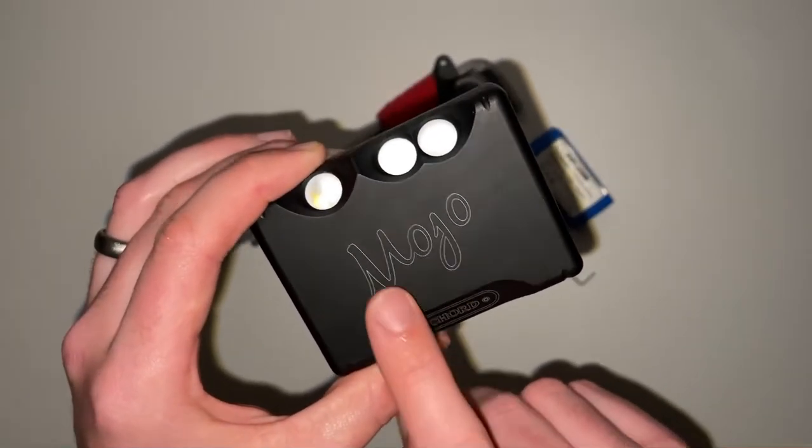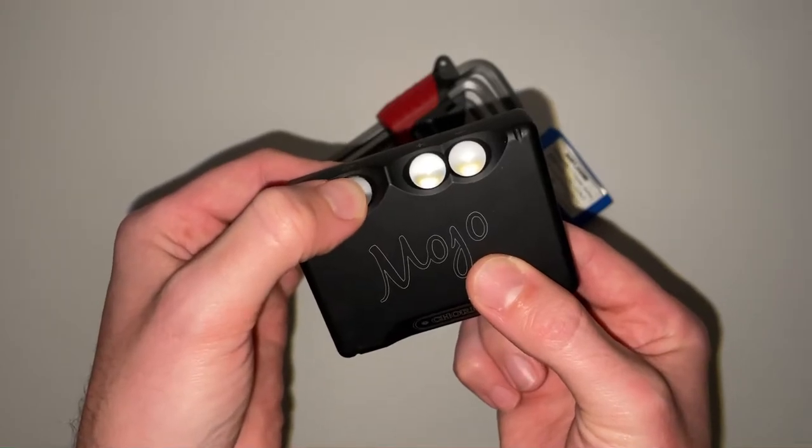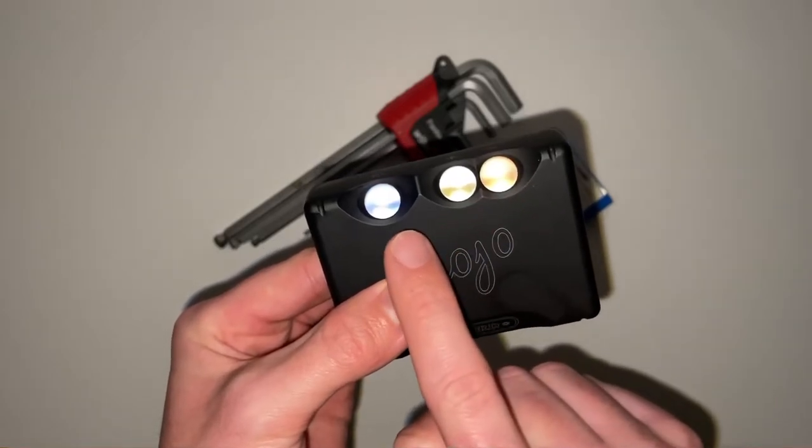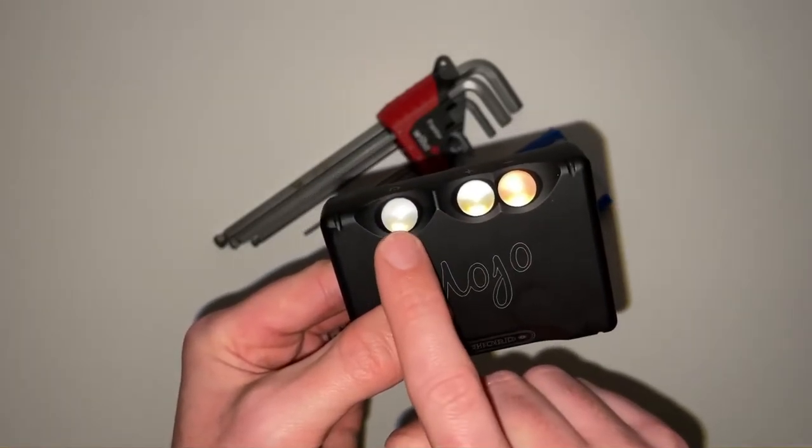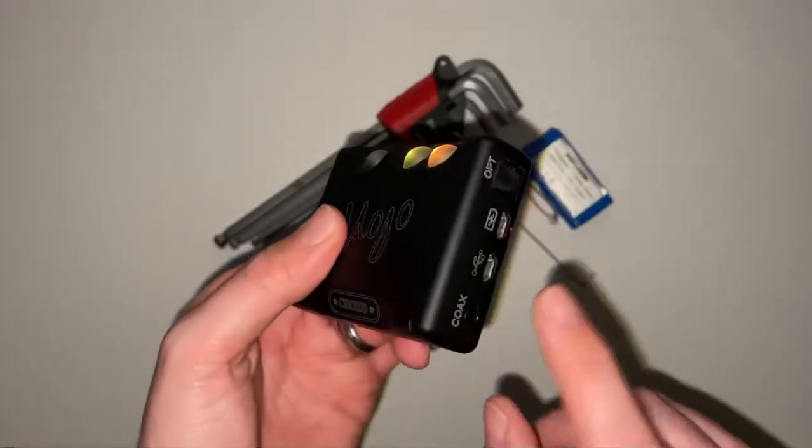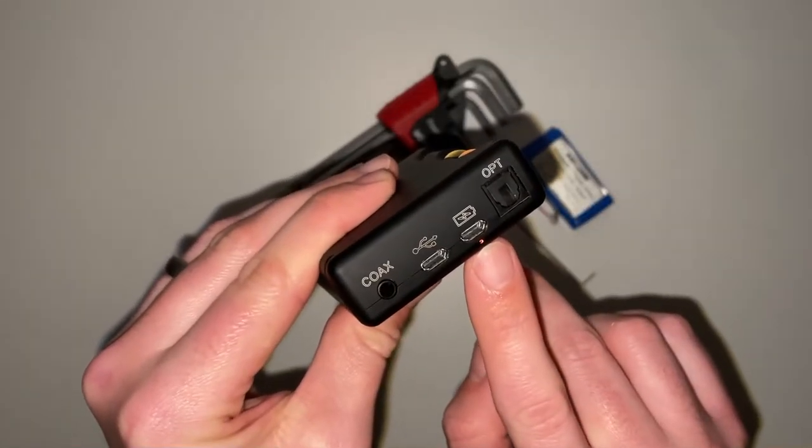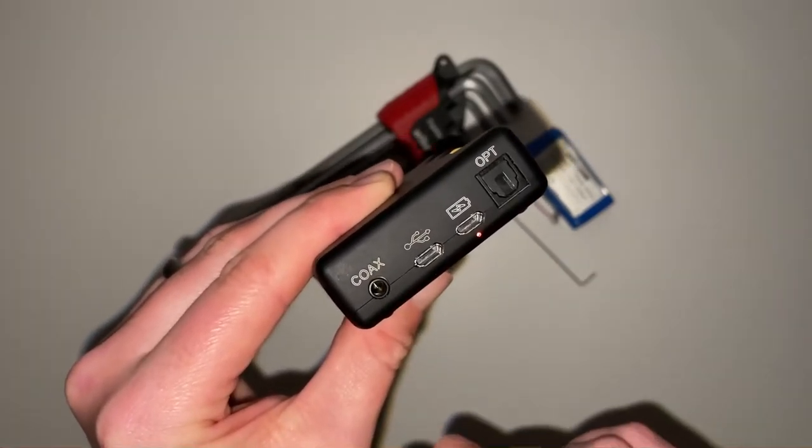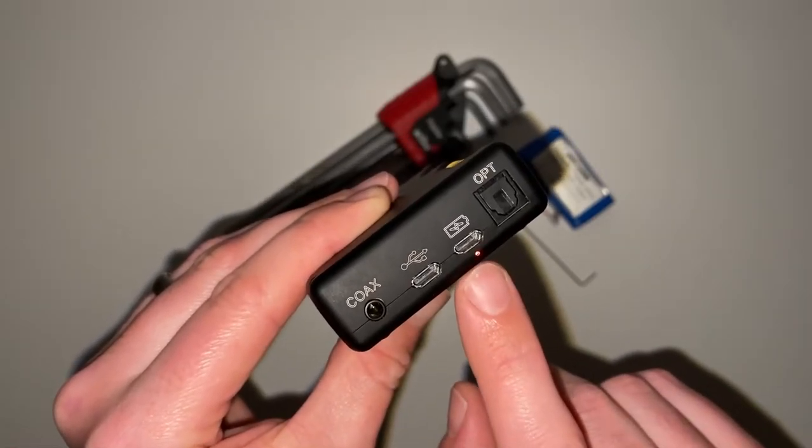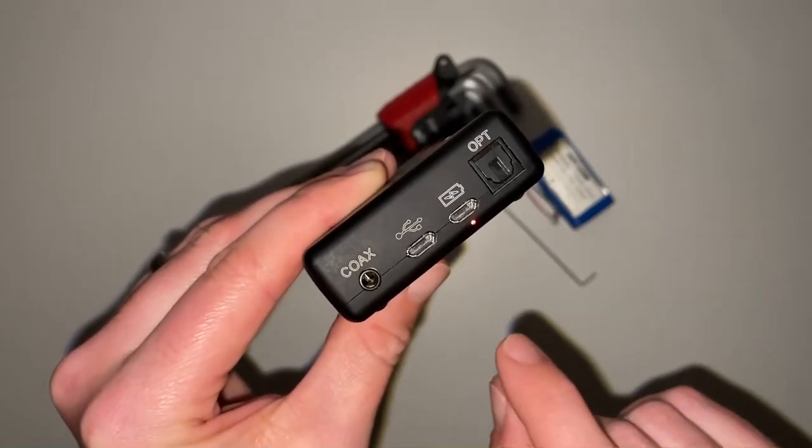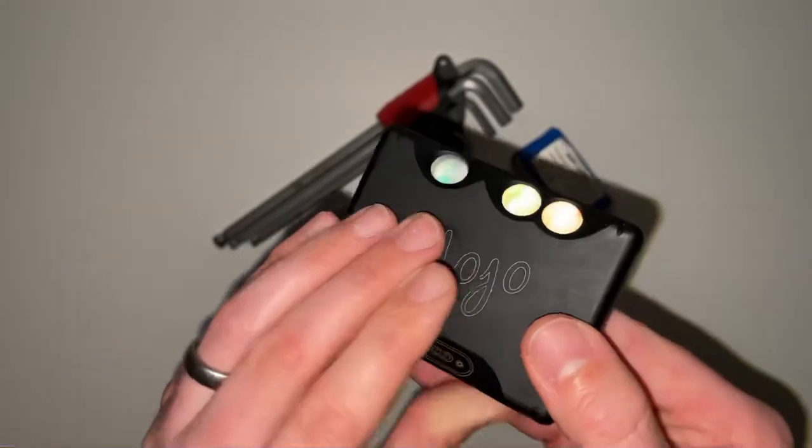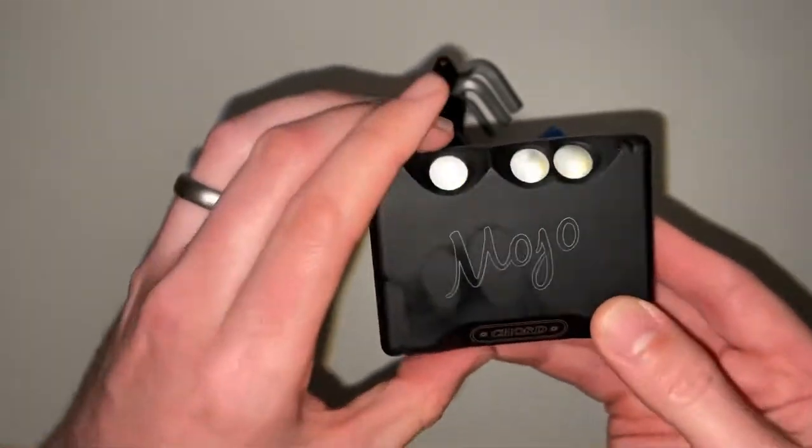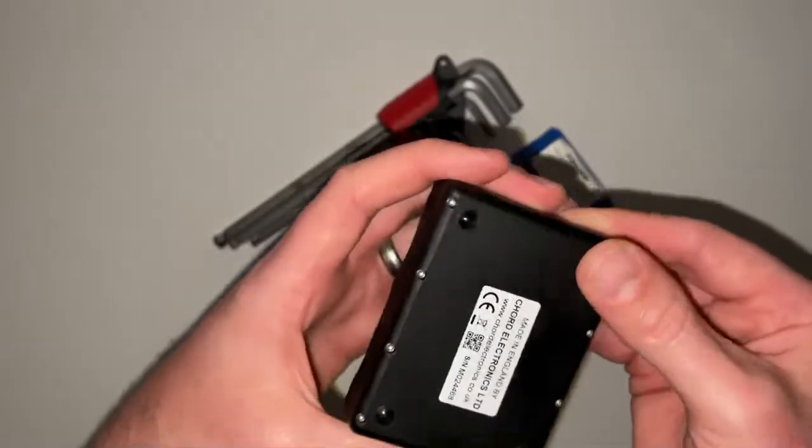A few things beforehand: you press and hold this to turn it on, these cycle through to find the volume control on this side and the data rate that comes in on that side. On here it shows the battery level. When working with batteries, it's always good to deplete the battery as far as you can. It's solid red, the next one down is flashing red, so I decided let's do it now when there's a little bit of charge left. We'll press and hold this to turn it off.